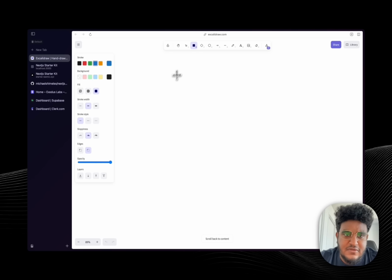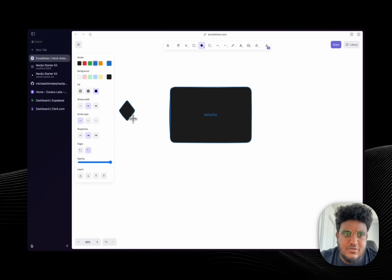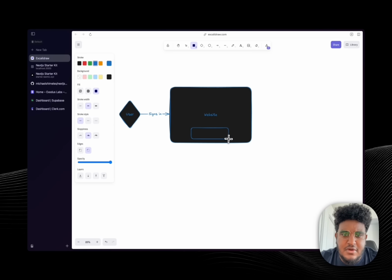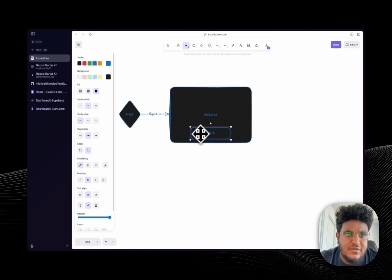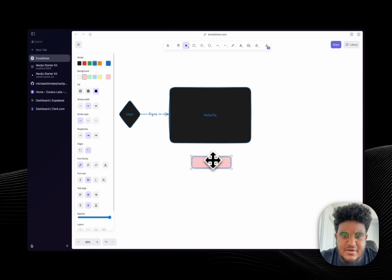let's say this is my website, okay? And let's say a user comes to my website, but not only comes to my website, he signs in, right? So let me just say signs in. Now I'm using Clerk under the hood, right? So what happens is when someone signs in on my site, I'm using Clerk as an authentication layer. I'll actually make Clerk separate here.